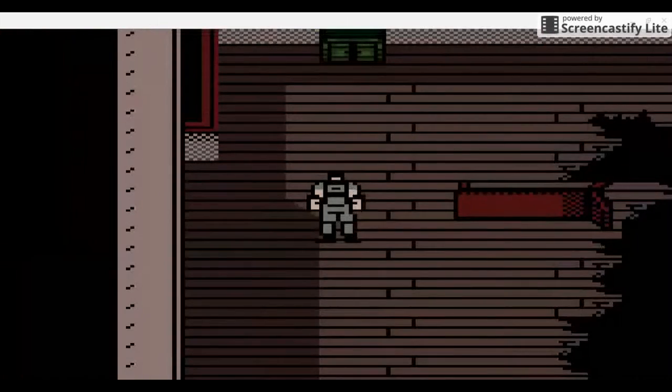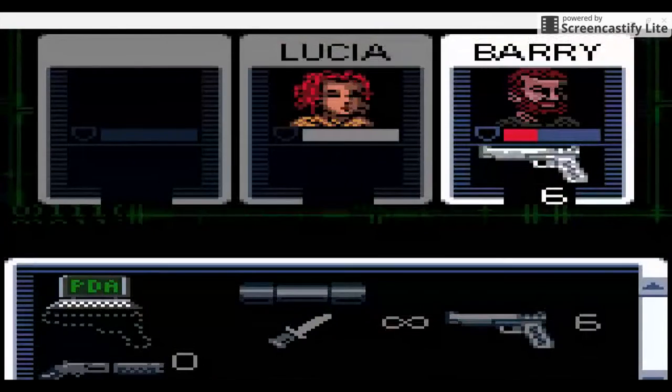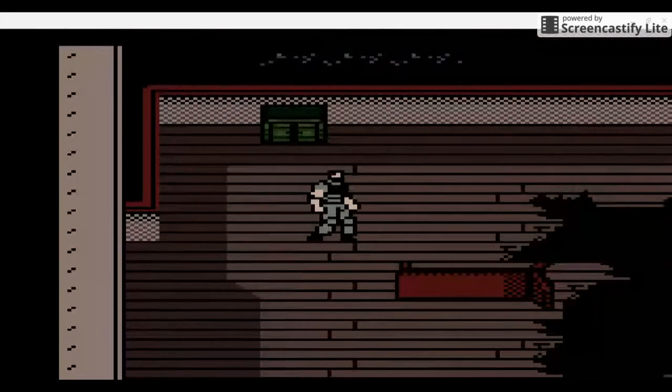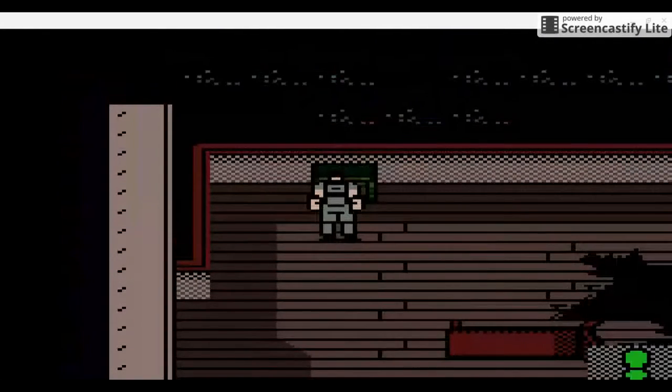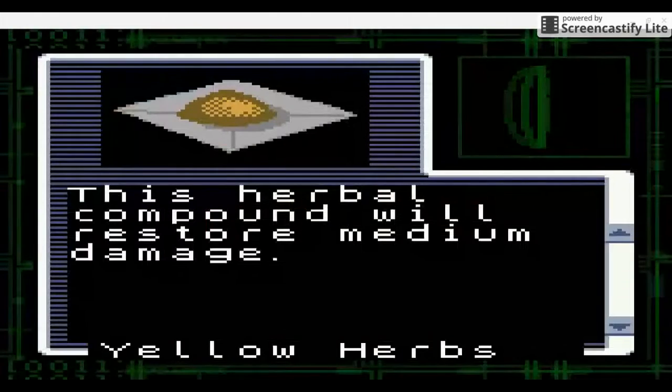In the second half of the game, we get the entrance of Lucia, who is the main burden in the game. She's the girl that Barry has to protect. But we also eventually meet up with Leon, so we will have a party of 3 characters.